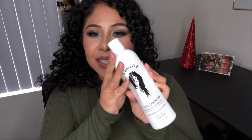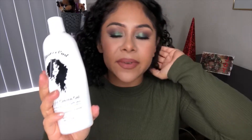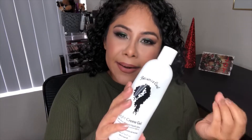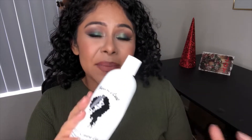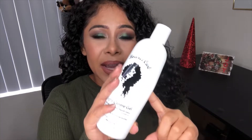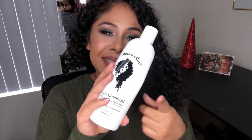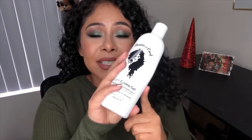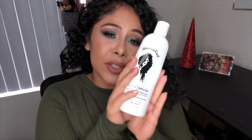The next thing is the Bounce Curl cream gel. I purchased this online — they are an online-only company and they are very popular on Instagram. I really liked the way it left my hair; I thought it was nice and light enough for every day and doesn't cause too much buildup. But if you put in a lot it can make your hair quite stiff and crunchy, though it won't leave it flaky after you touch your hair. I would give this a four out of five. It's not my first choice just because it's online only and I don't want to pay the shipping. They also have a shampoo and conditioner that I haven't tried.